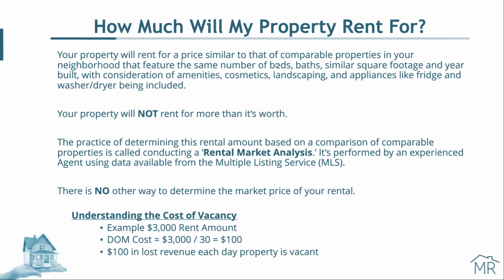So an overpriced unit will undoubtedly sit for 30 or more days. So let's just say it sits for 30 days. With this example, the overpriced amount was $3,000. So $3,000 divided by the days that it sat vacant leaves you with $100 of lost revenue each day. Times that by the month and you just lost $3,000 that month. Let's take it a step further. You can equate that to a $250 a month loss with a standard 12-month lease. So again, a professional property manager and a realtor will always provide this insight and transparency up front to ensure you understand the importance of accurate pricing and the cost of vacancy when pricing your units.